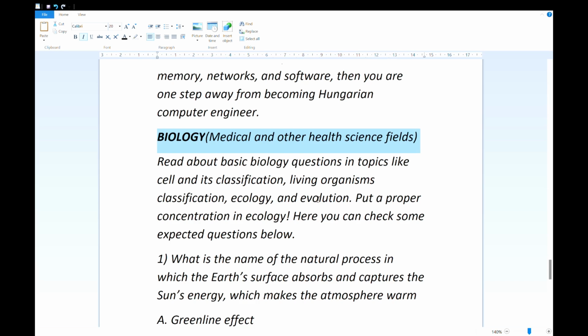And ecology, know about ecology, like the classification of living organisms. Know everything, kingdom, phylum, up to species. Know the classification, eukaryote and prokaryote, and all these simple stuffs in biology. Know them very well. Read about ecology, read about evolution. In this part, you can check about parasitism, commensalism, and other relationships between living species. I believe they always ask similar questions about relationships between organisms, like commensalism, parasitism, symbiosis. They usually ask this question, so make sure you read about this.